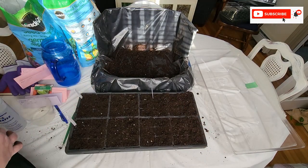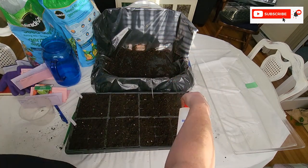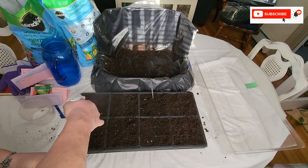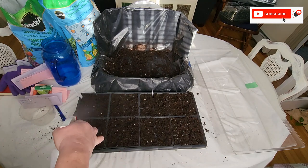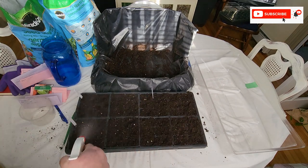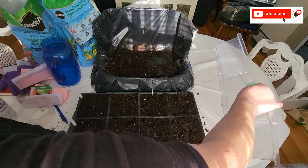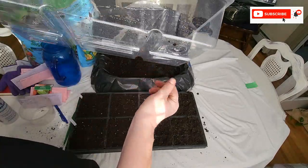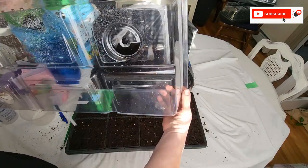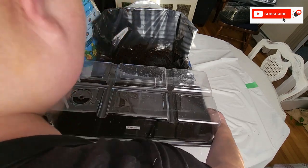That being done, tray is now full. Let's spritz her down with the trusty water spritzer. And all this does is help moisten the soil on top, giving the seeds a little bit of water to start, even though we pre-moistened the soil they're in, and it helps settle the seeds. I think that's plenty. I got the dome a little wet. You see that? Dirty. That's all right. I like getting dirty. Okay. So I'm going to put these out there and then I'll show you where everything ended up.